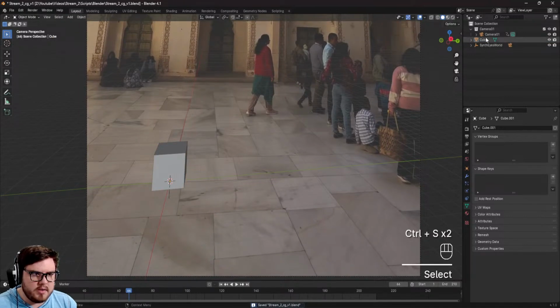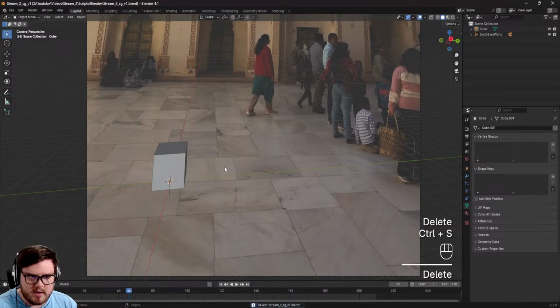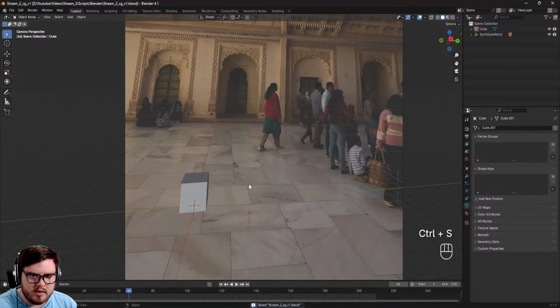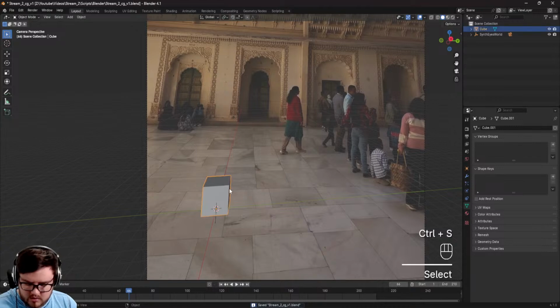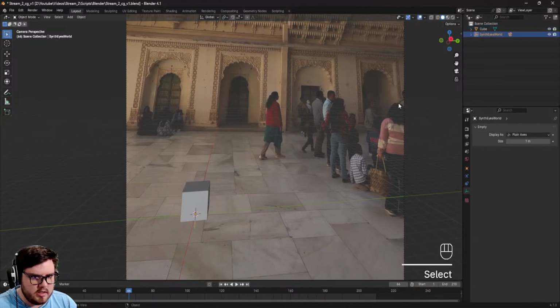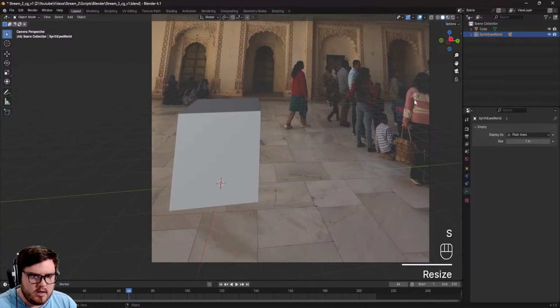What I want to do now is set up the correct scaling of our scene. Correct scaling in visual effects is so important for a variety of reasons, the biggest being getting accurate lighting data into our scene, so the shadow falloff and all that stuff. This cube is about 2 meters tall, so I need to size the world down.